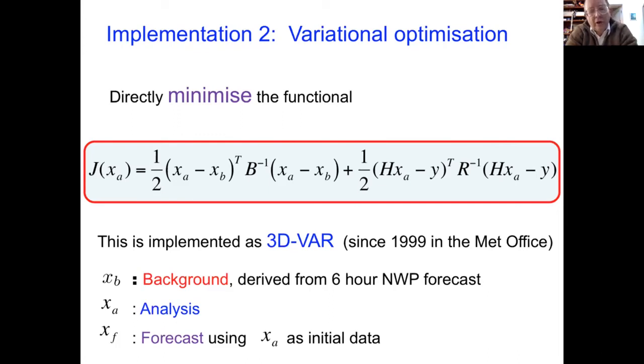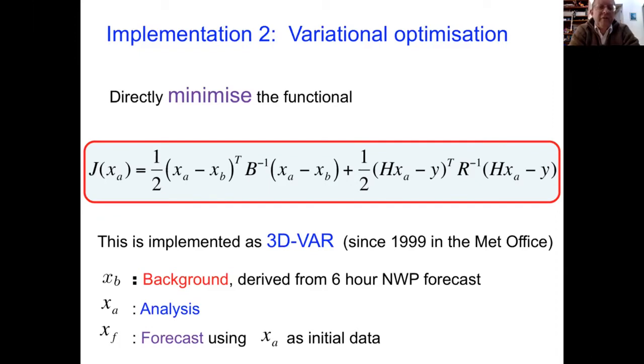And the preferred method is usually to assume that the analysis and the background are close, so that you've made a reasonably good forecast, and then you can approximate the function close to the background using some sort of quadratic function, and then use sequential quadratic optimization in order to get the value of J. And this is some sort of iterative process. It's quick and gives you an answer. It doesn't deal with particularly fancy meteorology, but it does get you there reasonably close quickly, which is essentially what you need. So that method has been implemented since 1999 in the Met Office.